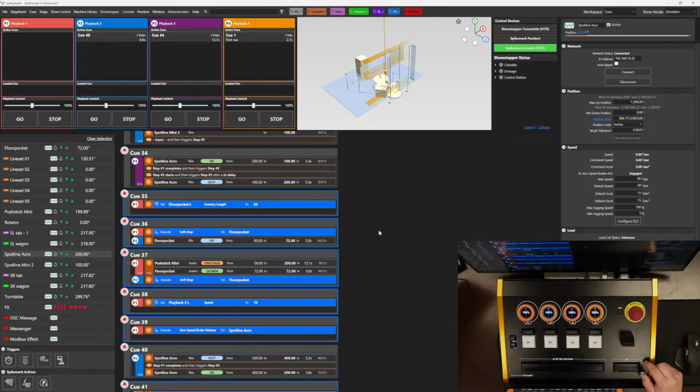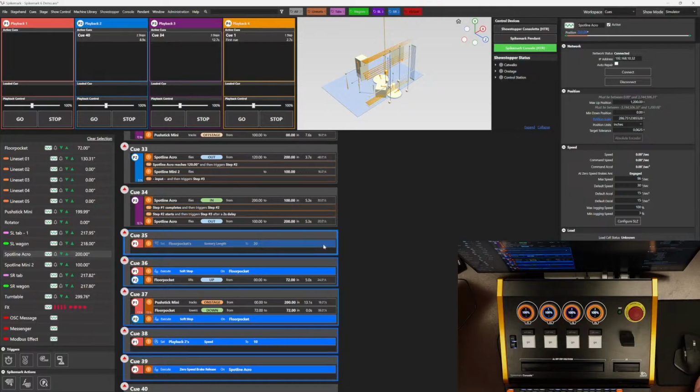The console is also pre-configured, so you don't have to worry about that. But you can also just download the software and run it off of your laptop if you want. You want at least 8 gigs of RAM, 16 would be better, and an i5 or an i7 is what we like to recommend.